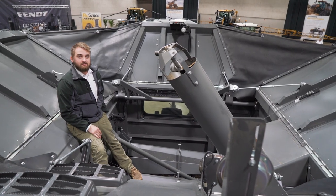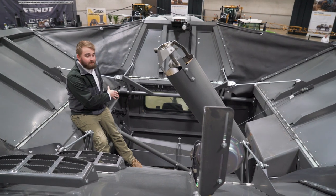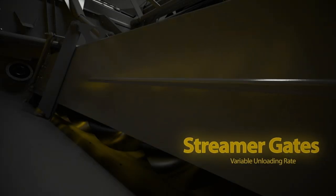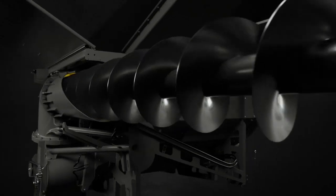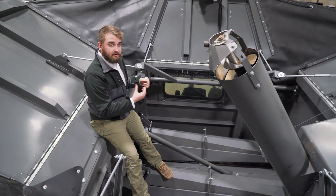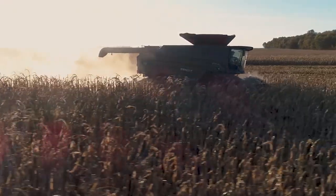When looking at overall harvesting efficiency, it's important to keep the grain away from the combine and keep your operation rolling. The Fendt Ideal offers a 485 bushel grain tank to maximize your longevity in the field. The 485 bin is also coupled with our Streamer 6.0 auger, which stands for six bushels a second unload rate. We achieve that through two cross augers in the bottom of the grain tank that carry the grain out to our 19 inch diameter unloading auger. That 6.0 bushel per second unload rate is unmatched in the entire industry.